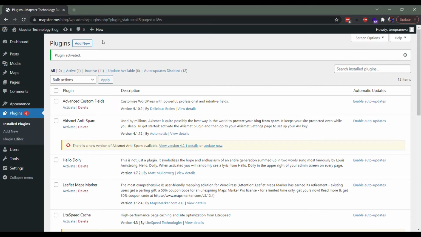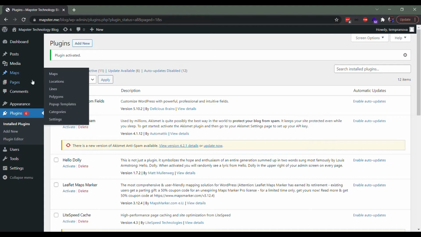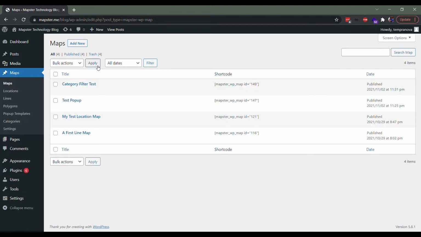Just going to go over a feature in Mapster WordPress Maps that I think is complicated enough to warrant a little short video, and that is adding locations in your installation. So starting just after installation here, we want to make sure we go to Maps, and in the Maps section we're going to see a list of different location types. We're going to add location.